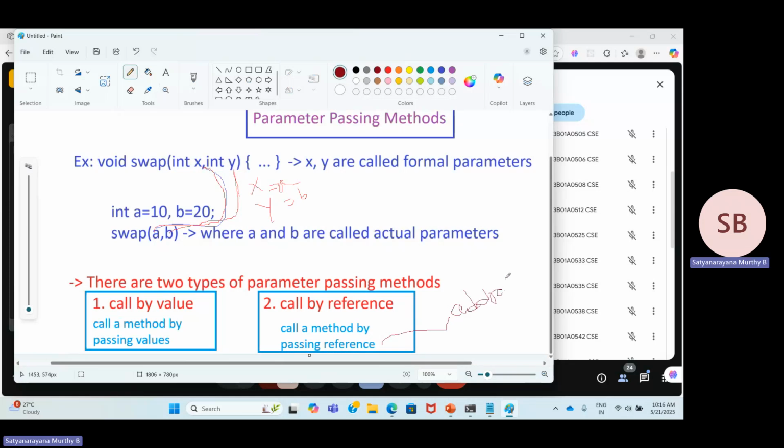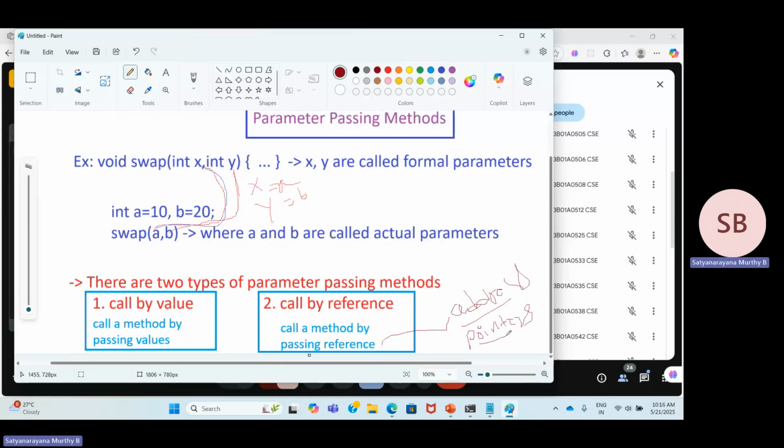In order to pass the address, we need the concept of pointers, because in C and C++ we have pointers, so that we can implement the call by reference mechanism by passing the address directly, using a reference variable or a pointer variable.